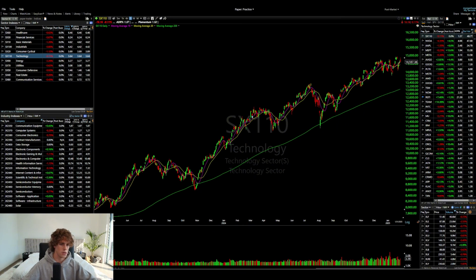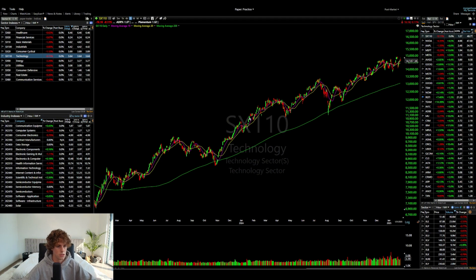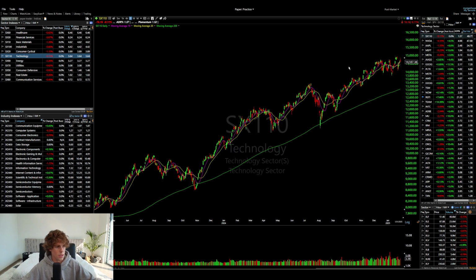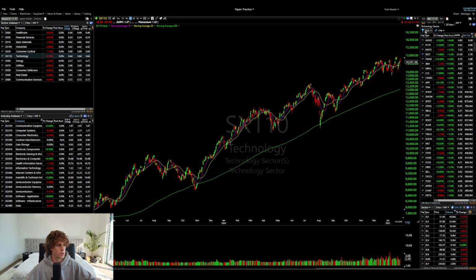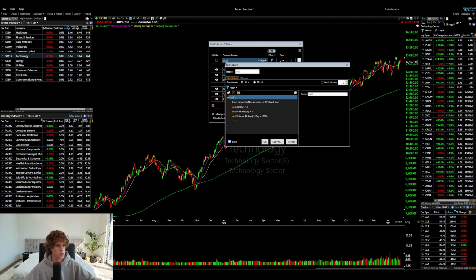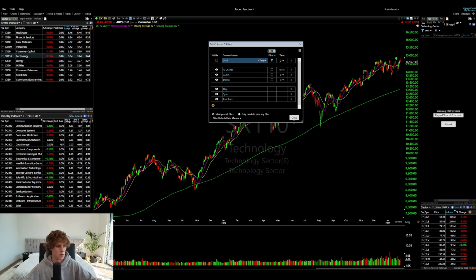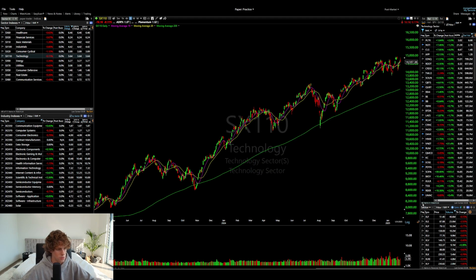So looking at tech here, right now we've identified a strong sector. Maybe this isn't the strongest right now, but it looks pretty good. What are we going to do? Well, we're going to filter that down even further. So what I'm looking for is the strongest. What is this set to? This is the top 10% of stocks. Now I can tighten that even more. I can make it the top 2% of stocks, and that's going to filter this out even further. So we have 68 items in this list now. We took those 7,000 stocks in total, and we brought it down to 68. So we're getting real close here.